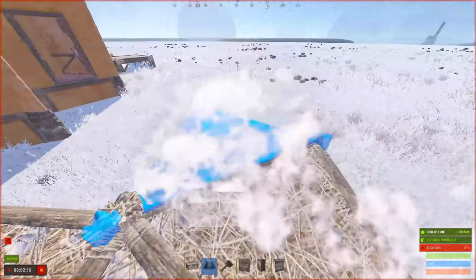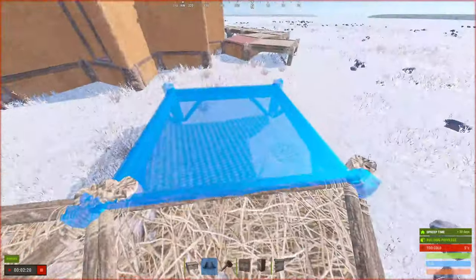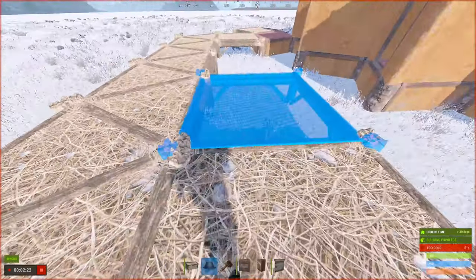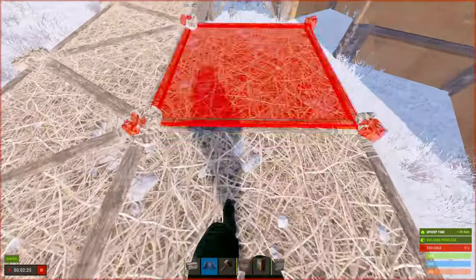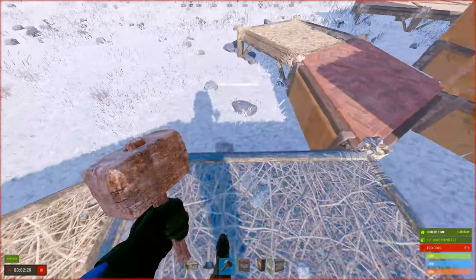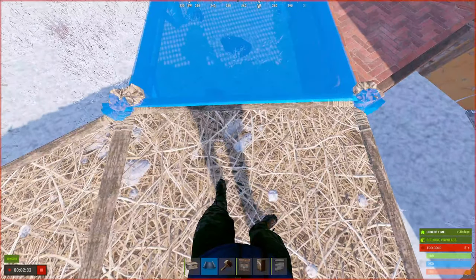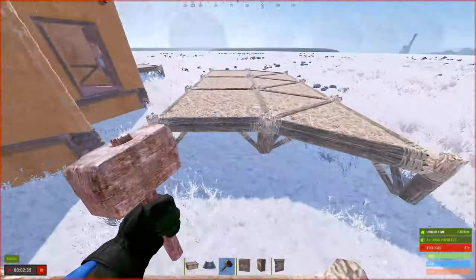So, 1, 2, 3, 4, 5, 6, 7, 8, 9. Cap it with a square foundation. You want to look down and you want to build it back slowly as you walk. Delete this square and two triangles to your left. And look down and slowly let it just pop up. Place it and then delete your build up.